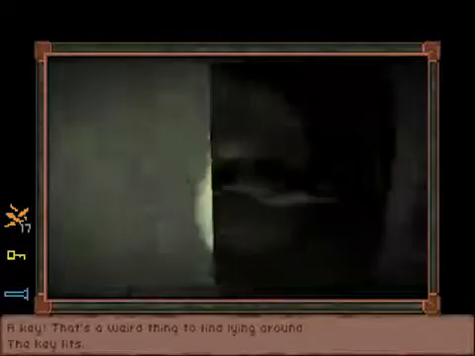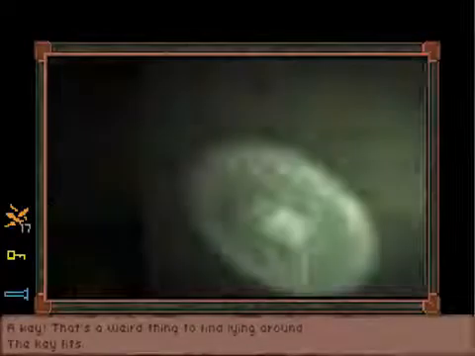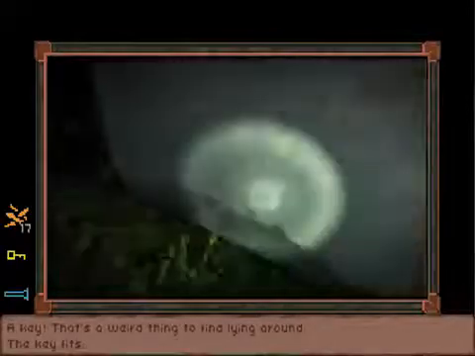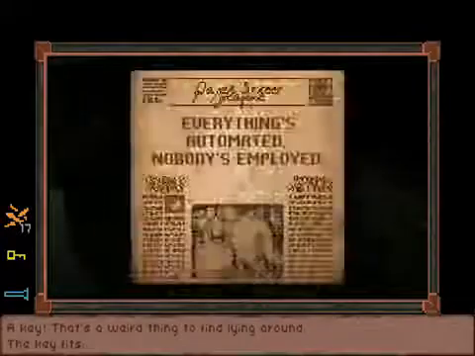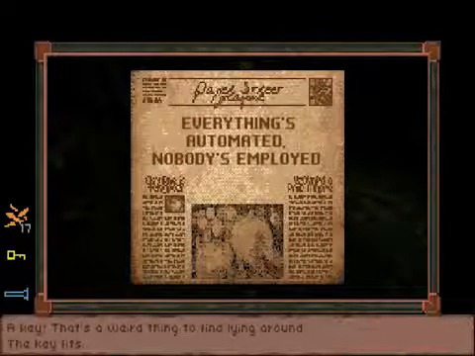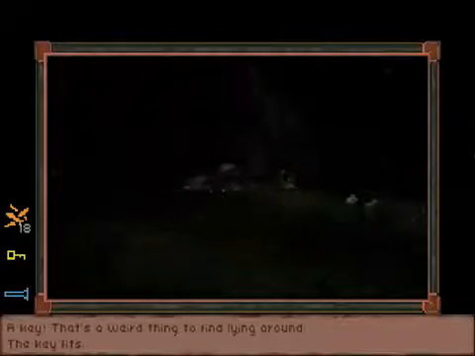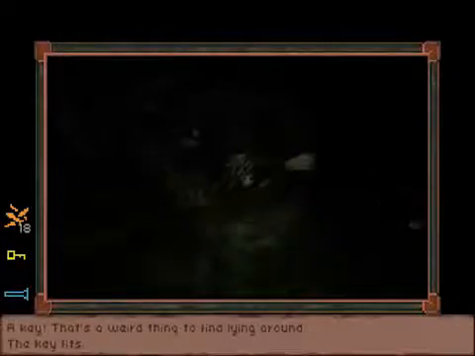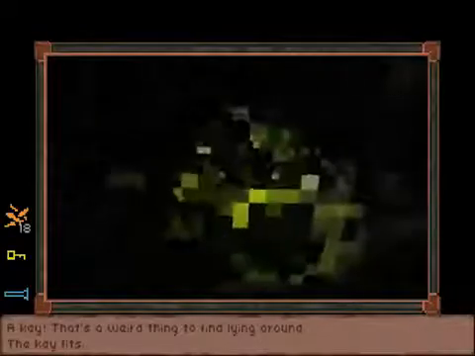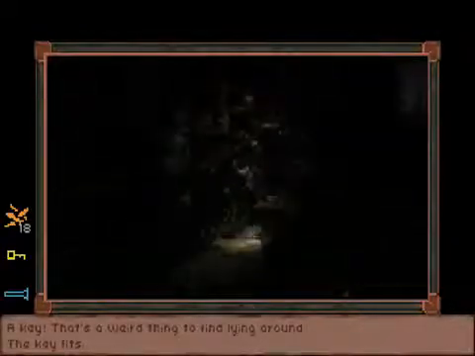Did I already go in here? I think I did. Yeah. Alright, it's time to go through here. Everything's automated. Nobody's employed. Well, to be fair, you do need maintenance people to maintain the automated workers. But that's probably not too many people needed for that job.